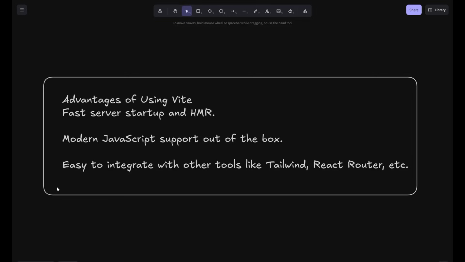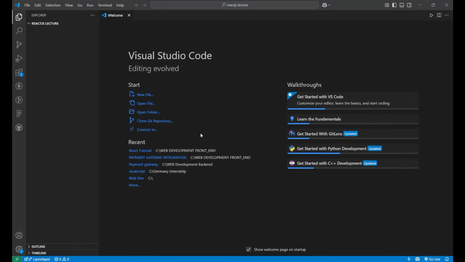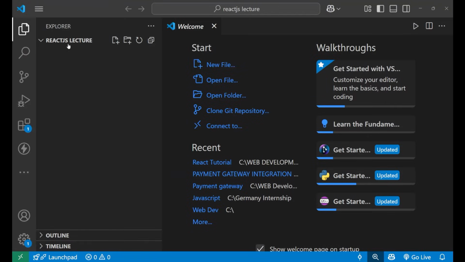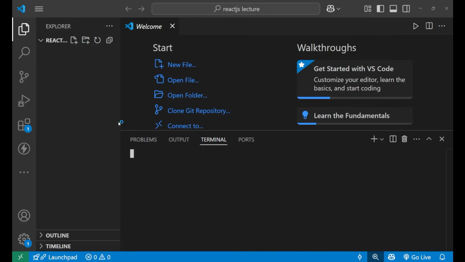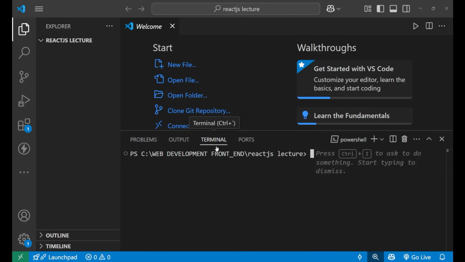So let's go to our Visual Studio Code and understand how we can download our React app. Let's start. So we came inside our Visual Studio Code, right? And I'm having a blank folder. Inside of this, I'm going to install my React. So for that, what do we need to do? First, we need to press Control plus backtick, which is below your Escape key. By that, the terminal will get opened.